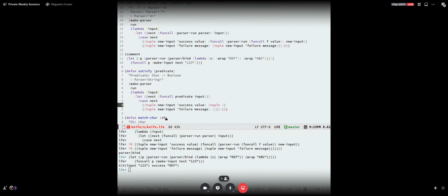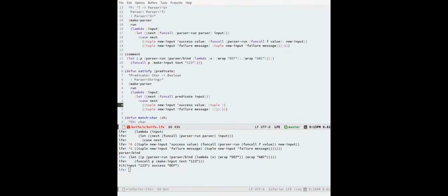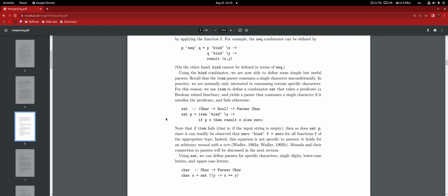Okay, remove the make parser and the run, please, because we're going to use the wrapper at the end to make the parser. We're not going to make the parser here. But you need the input. Yeah, the input. Oh, I need to translate this because the guy is using a bind in this case.